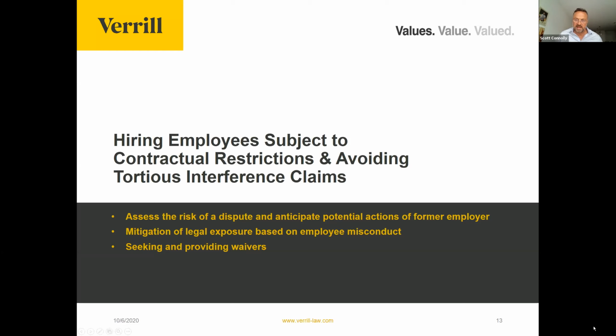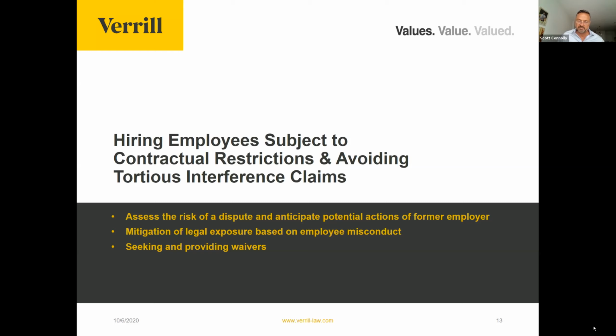I know all of us have been in that situation where the business people come to us and say, we want to hire this employee from company X, but we found out that they have an agreement. Here's the agreement. Is it enforceable? And that's always the threshold question that I'm presented with by business people, is, is this agreement going to hold up? And I often say, well, it's not really the relevant question. What we're doing is trying to predict the response, and often human behavior.